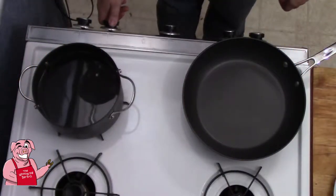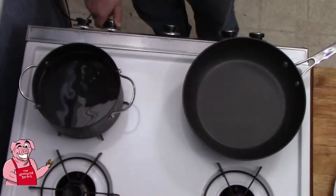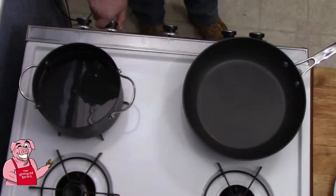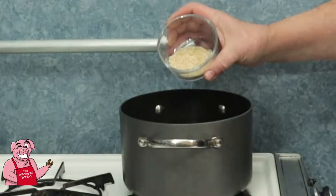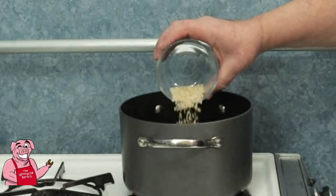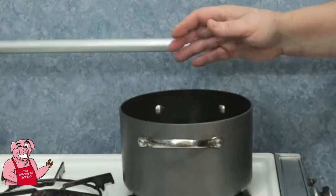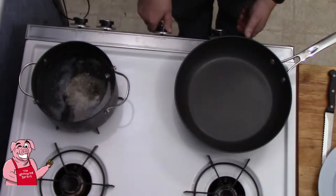All right, first thing I need to do is get my heat going up underneath this water here. Now, I've got a 3-quart saucepan, or I guess maybe it's a small stock pot, and I'm going to take my 2.5 tablespoons, that'd be the big ones, of this smoked Mediterranean sea salt. We're going to put that in there. Now, my research says that this is supposed to be as salty as seawater, so we're going to hope we get there. Also going to start a fire underneath my skillet here.